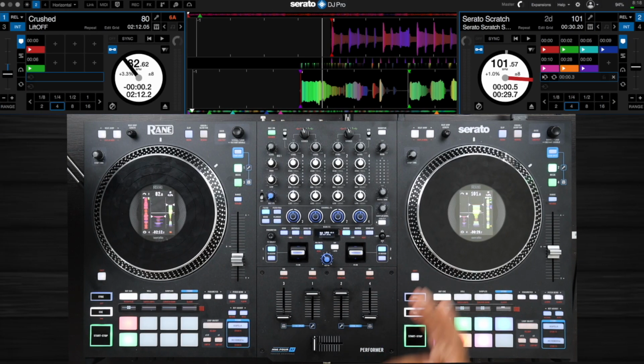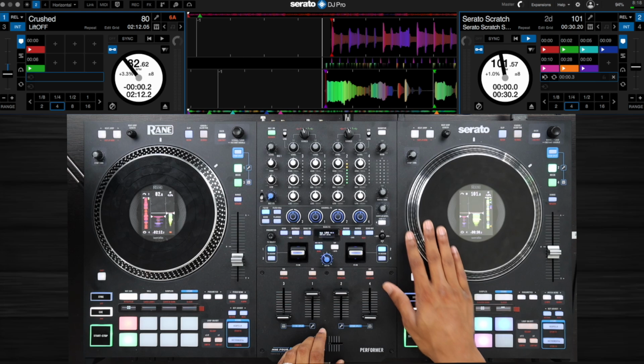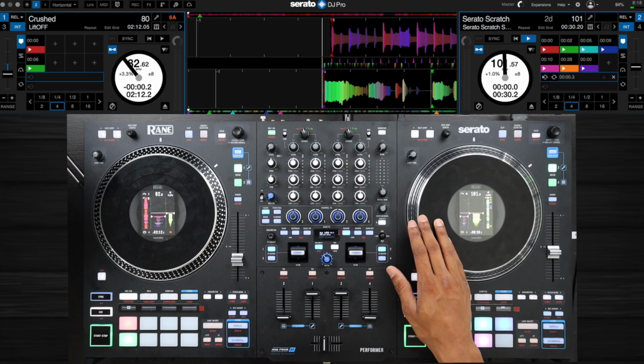All right, so with that quick example, all I'm trying to show is that you're able to drop your vinyl on time. So whether that's on the 1, the 2, the 3, or the 4, you're able to drop it on that beat. So if you're having trouble dropping on time, here's one exercise that you can do to help you. All you're essentially going to start off with is the baby scratch, and you're just gonna do 4 baby scratches.